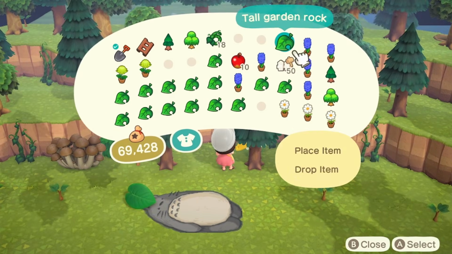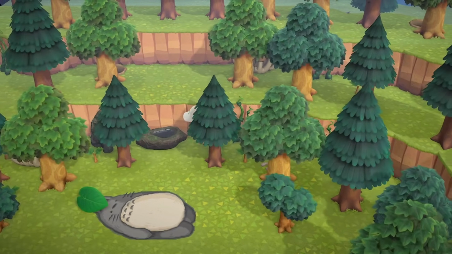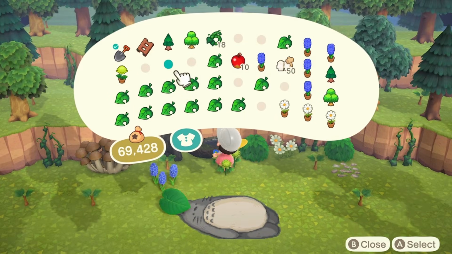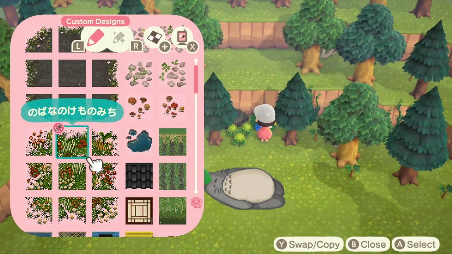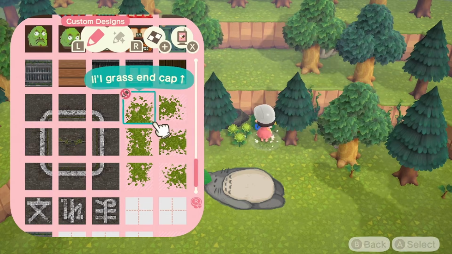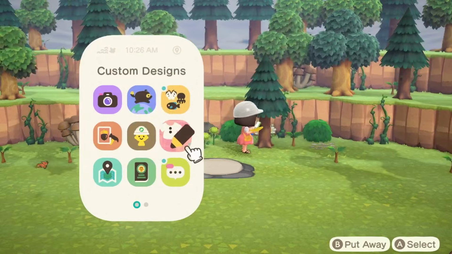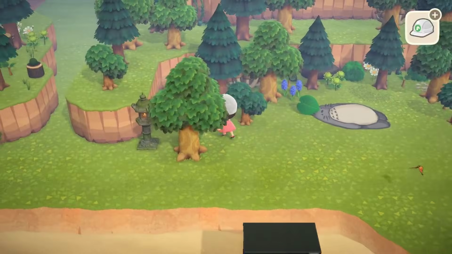And then now I'm just going to start incorporating some more rocks. The tall garden rock was such a good item for this build because it really fills up the space in between trees so well. And then I wanted to incorporate some bushes and custom designs and typical things that I always use when I'm trying to fill in natural spots. I also wanted to incorporate some blue hyacinths in this area. I didn't plant too many of them, but I thought that a little pop of color could be really cute and whimsical in this area. I didn't want to go too overboard with any of the decorations around Totoro because I didn't want it to distract from him because he is the main focal point.